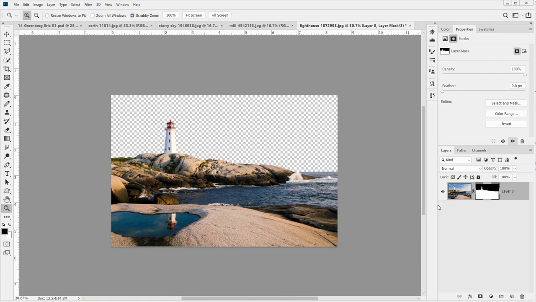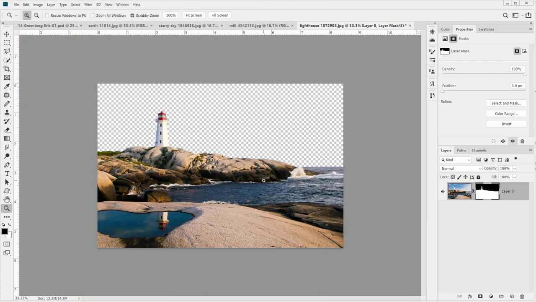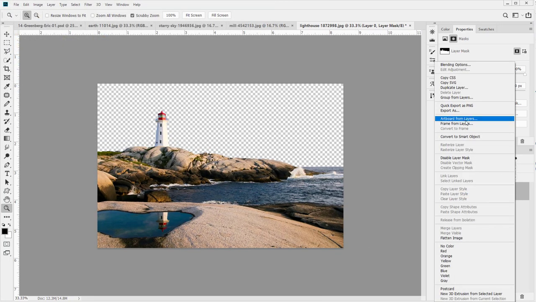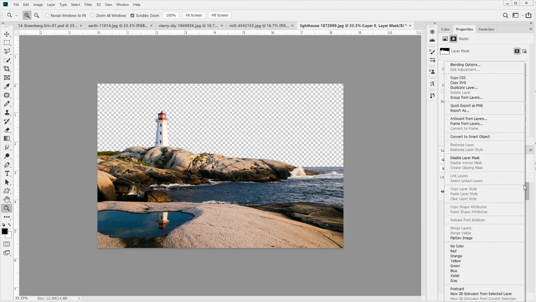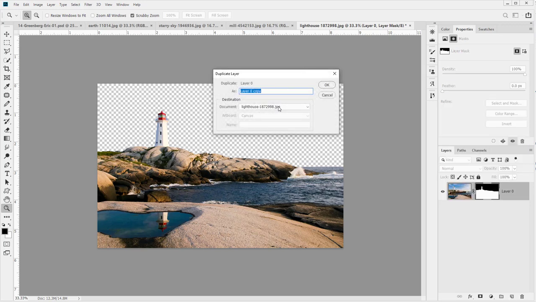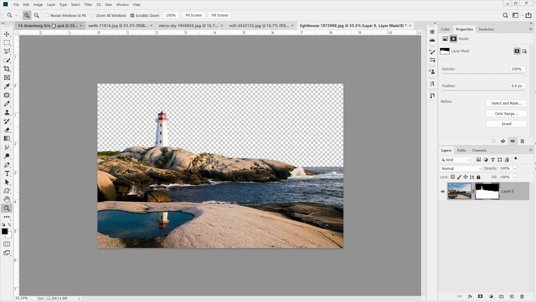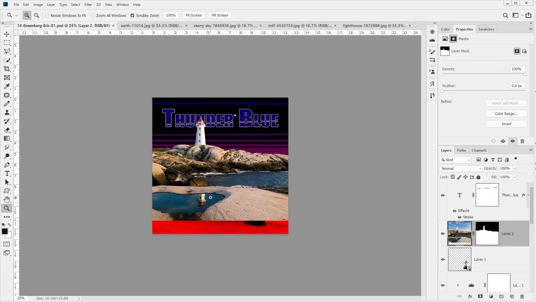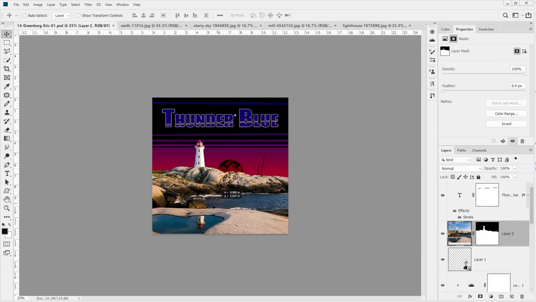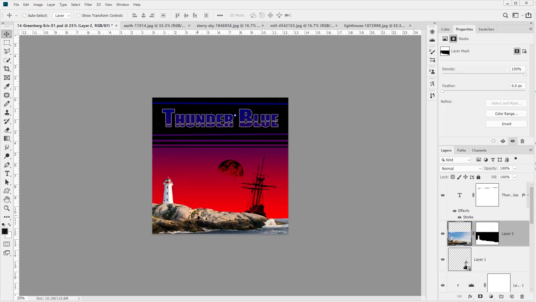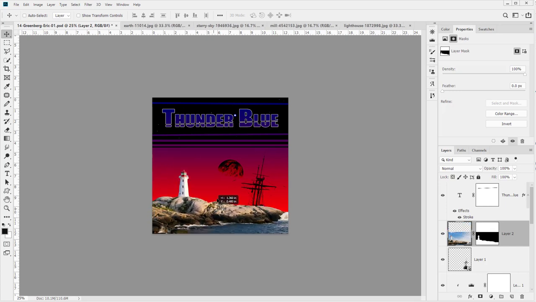Now, all of that said, I think I'm going to cut off some more once I move it over, but I'm going to go ahead and duplicate it. Again, right-clicking in the label area, going to duplicate layer, sending it over to my main piece. Oh, this could work.